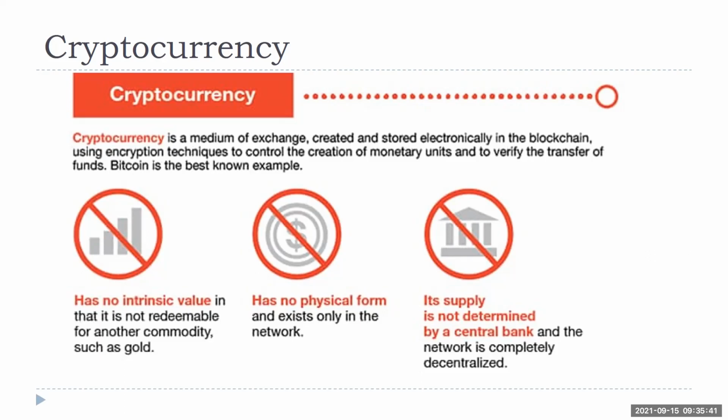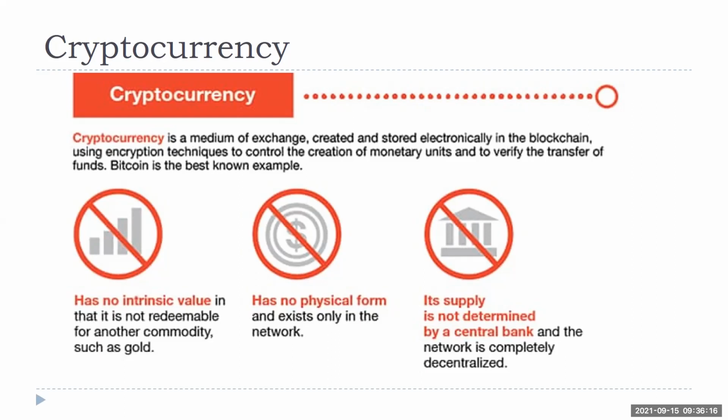It has no physical form, exists only on the network, right? So it is not like a paper currency. If I go to a bank and say that I want to withdraw 2,000 rupees, obviously the teller will give me 2,000 rupees in 500 notes. So that is a physical form of money. But in Bitcoin or any cryptocurrency you think of, there is no physical form of money. Obviously, you can think of a paper wallet. We'll discuss it later on, but that is just a representation of your code, or of your private key or public key. It is not actually paper money, right?